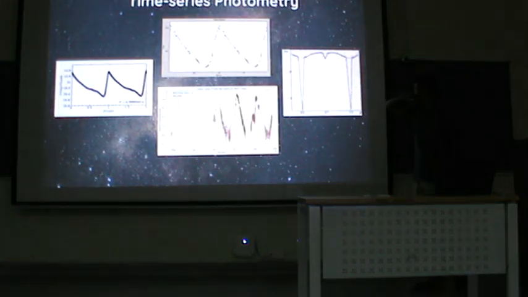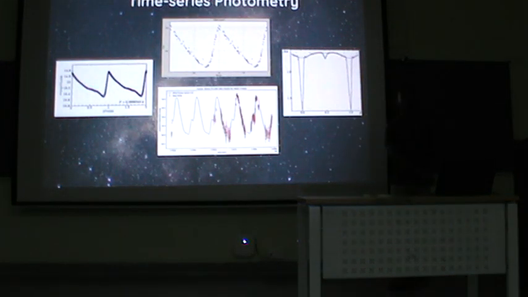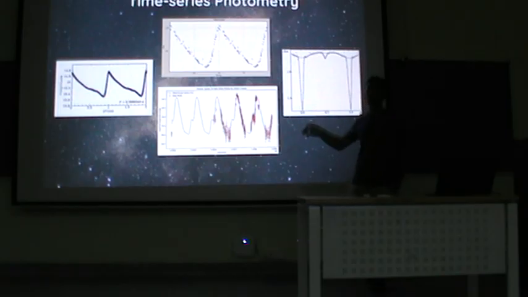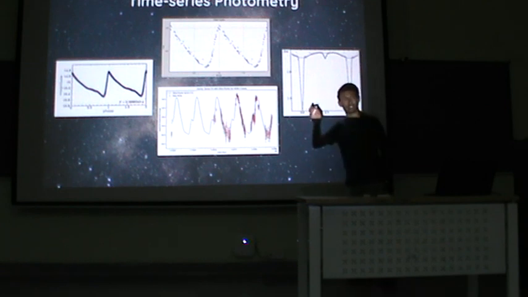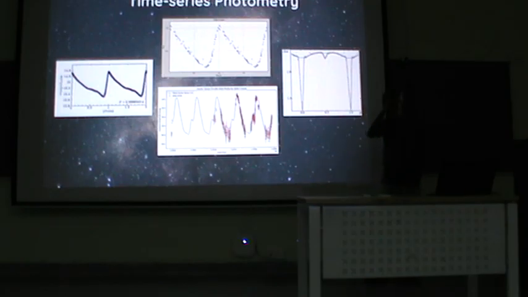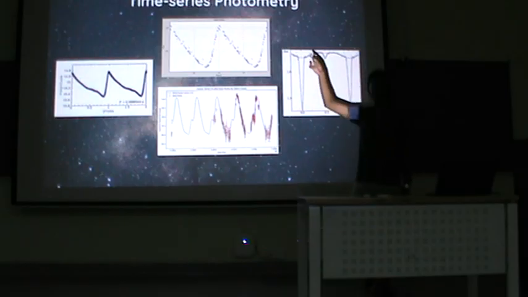And the final thing I want to mention is time series photometry. You measure the brightness of an object of your choice, and you take readings over a long period of time. You will see some distribution of your data points against time. Depending on the shape of the curve you are getting, you can know what kind of variable star it is. For a constant star, it would be just a straight horizontal line. But for a variable star, you will see a curvy plot, right?